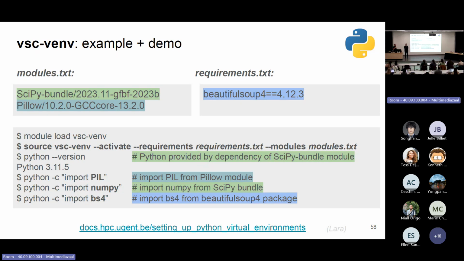To share Conda environments with other people, we don't have a location on the system where you can put your Conda environment and then tell everybody else it's there. But you can give them instructions on how to install the Conda environment in their account. That's definitely possible. You can share the recipe with other people, and then they can just install it. But we don't have a location where you can share data with everybody on the system.